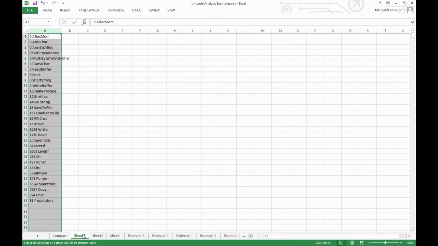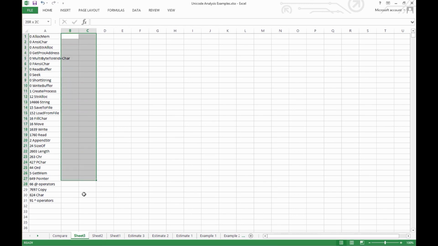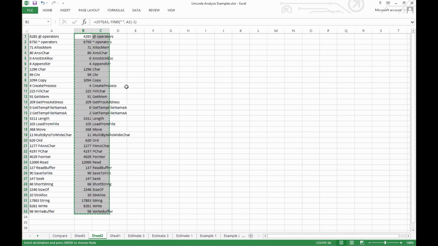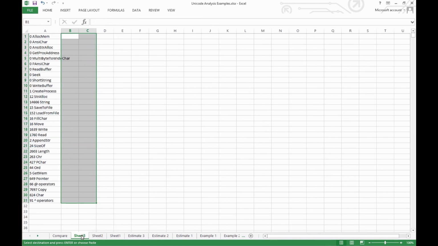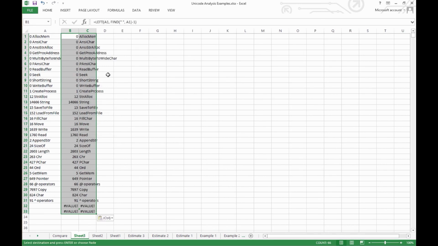So on back over here on sheet 3, what we'll do is paste that formula. Now if we take this and paste it into our new sheet, okay, it looks like I've got a couple extra tokens that I used in the previous example there.